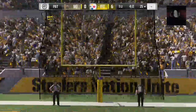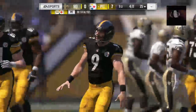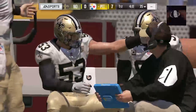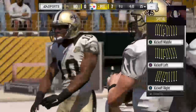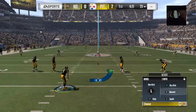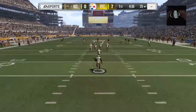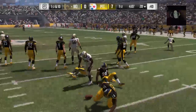And he'll put it through to make it 7-0 Steelers. So that's a 7-play, 80-yard drive. And the gadget play gets him into the end zone. Boswell now to kick it away after the touchdown. Now it's Murphy. And he'll take it past the 25 and up to the 28-yard line.